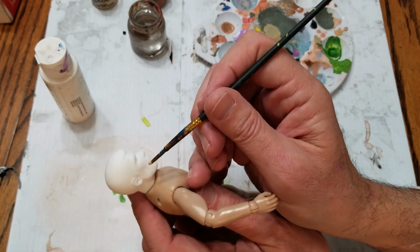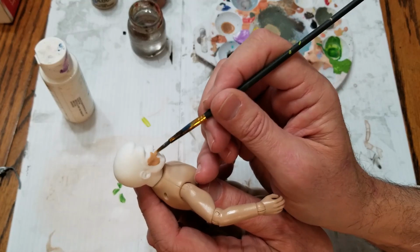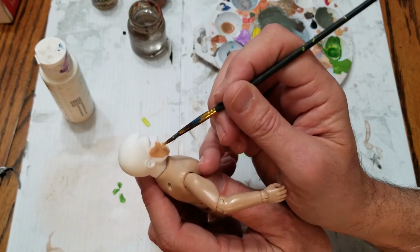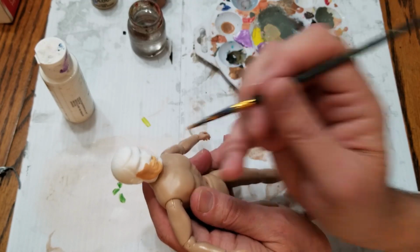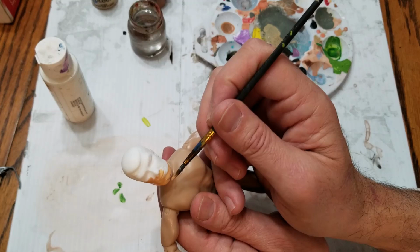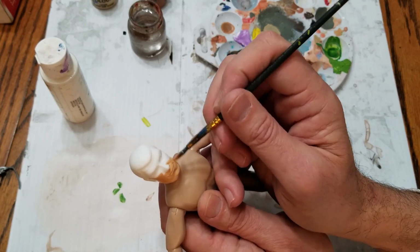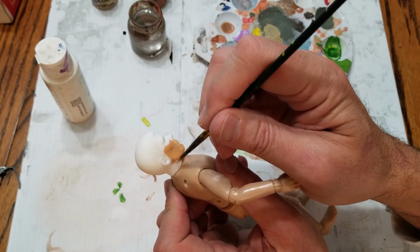Now let's see, if I'm correct, this paint will just get drunk in, or the sculpt will drink it in very easily, and it does. Look at that. The material that they use is kind of a porous material. It's hard to describe. It's not slick at all. So it's just drinking that paint in. And it's not a perfect match to the body, but it's close enough. And in this particular case, I don't think I'm going to use any washes because remember, it's cartoony. And so I want to maintain that cartoon look to it.